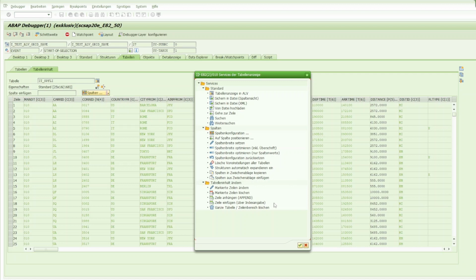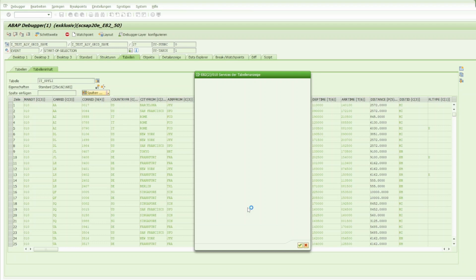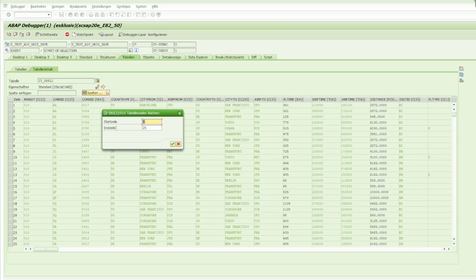We can delete. Well, this is actually one thing which I was using as well in production, and it's pretty beautiful, I would say. We can delete a specific section of the table. Let's do this one. Now we can delete from row to row, start row and end row.